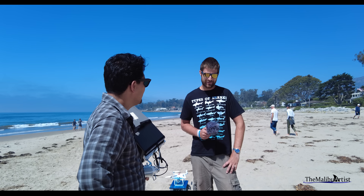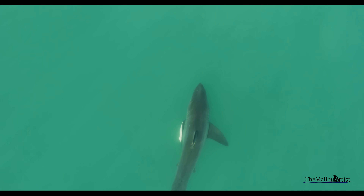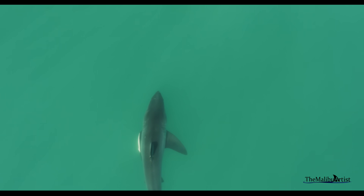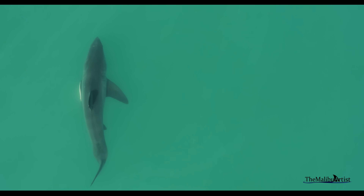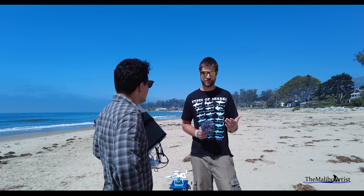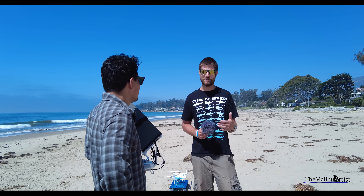When I saw the footage of the shark, it blew my mind. When you see a shark with a deformed pectoral fin, it seems to violate what little knowledge we do have on shark pectoral fins. It was just an extraordinary find — in all my years of looking at sharks, I've never seen a shark with that kind of injury. Looking at the pictures and video, I noticed the shark seemed to be swimming rather sluggishly, but it was still surviving because it had been seen twice over a five-month period.